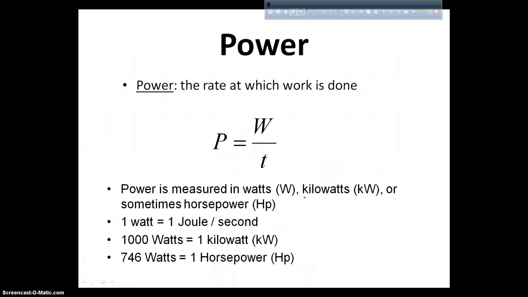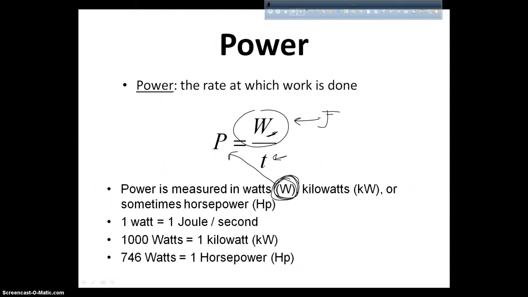Let's talk about power now. Power is simply the rate at which work is done. Power takes work, which is this W, and adds a time component to it. Power is work divided by time. I don't want you to get this W confused with this W. This one particularly right here stands for watts, and watts is what power is measured in. Those are the units for power. As opposed to the W in the equation itself, that stands for work, and the units for work are joules.